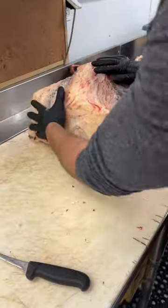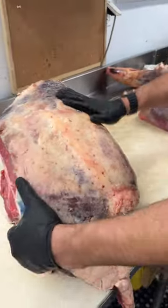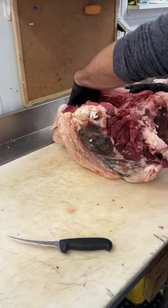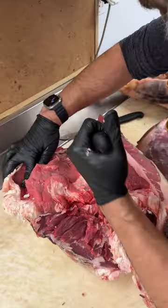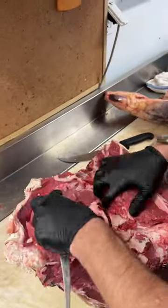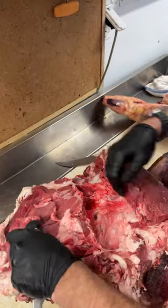All right, we got the inside round here. We got the outside flat on this side. What we're gonna do is we're gonna spread them apart. We're gonna take the gooseneck out and we'll get to the eye round. So with beef, there's always seams. So you can basically get at the seams in the middle. Start pulling it out.